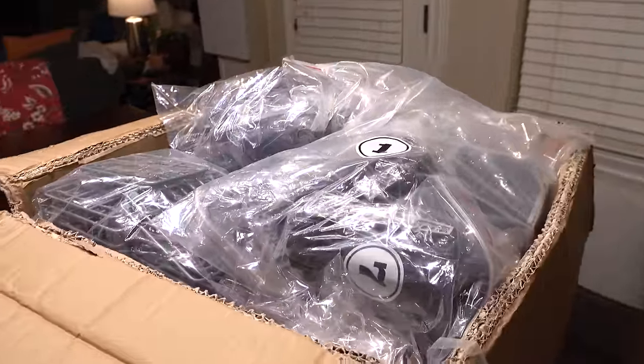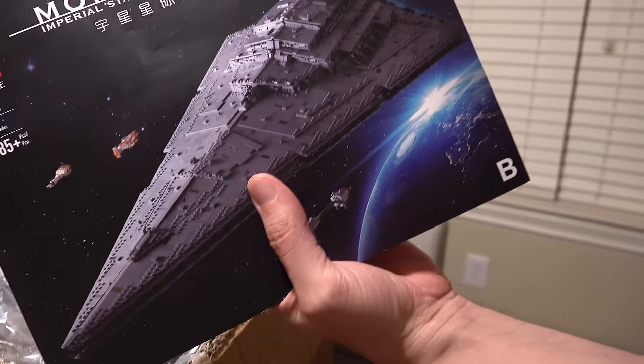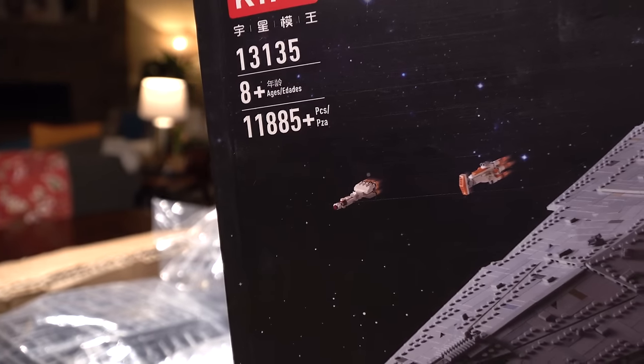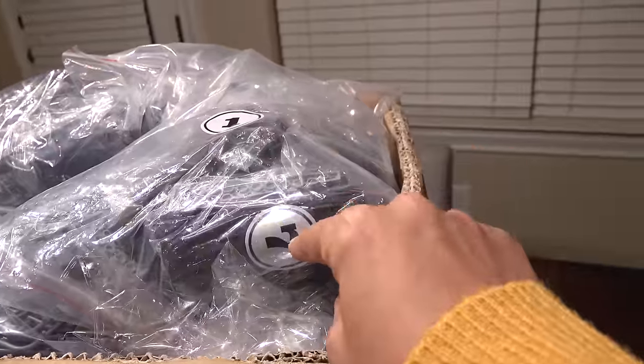Bang, it came. Did you show them? You did not say it was going to be that big. It's the Imperial Star Destroyer. Oh my gosh. Look how many pieces it is. 11,885 pieces. Like someone made this.